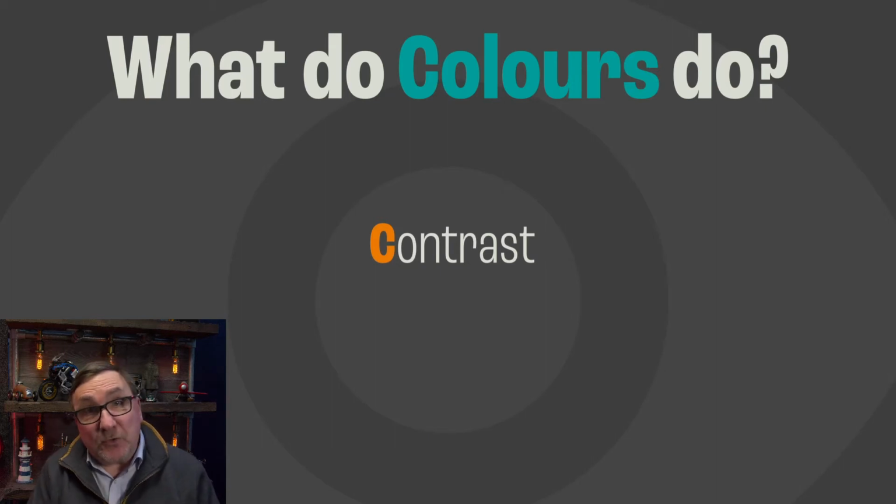And that is a cue or a clue for my eye that will tell my brain there's something significant about the word colours because it's different to the rest of the sentence. And that contrast is how I know that that's really what this slide is about. So having more than one colour gives us the option to contrast some elements of our slide with the rest of them, and that helps our eye decode what's more important, what's less important, or what's important right now. So contrast is one.